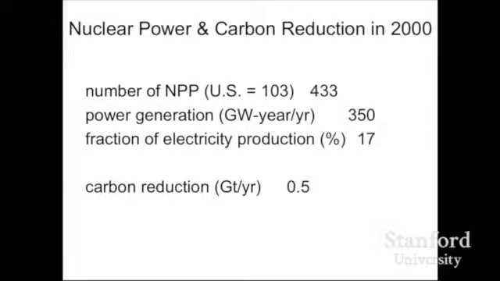Globally, if we consider, this is in 2000, actually now I think there are 237 nuclear power plants, and we generate a little less than 17% of the world's electricity. It's more like 12 or 13% now. But taking this figure for the year 2000, the carbon reduction, and it depends on whether the nuclear power plant replaces coal or natural gas, it's on the order of half a gigaton.